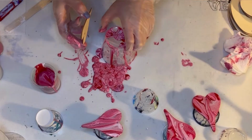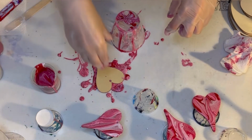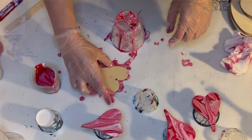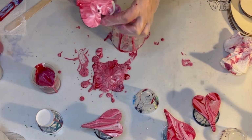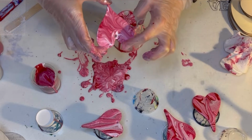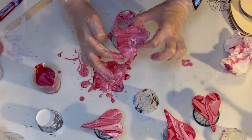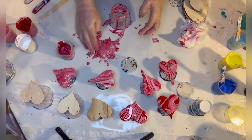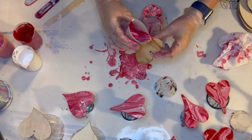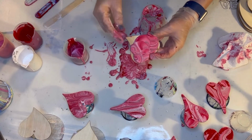I'm gonna dip. Another popular way to use up your extra paint is to just dip it. Sometimes people just pull it back off, but I didn't get it all. So I'm gonna have to drag it a little bit and then lift it up. And then I didn't get it over here. So that's a little more blended paint, but a good way to use up the paint that's fallen off your ornaments. We don't want to waste this paint since I'm, as I said, trying to use it all up. That's a lot. Nice and thick paint.